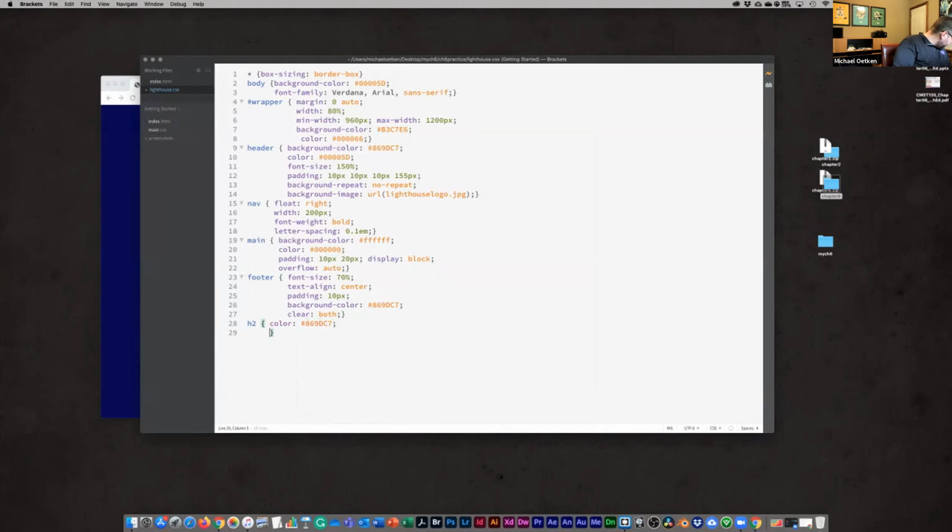Set our font family, again, we'll use Arial or sans serif. Okay. And then the next thing we're going to do, we're going to set up an ID selector called float right.